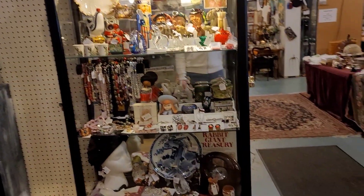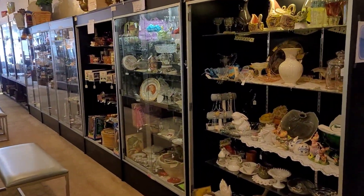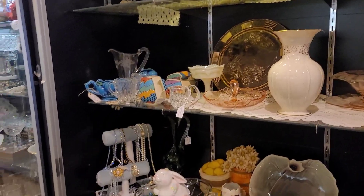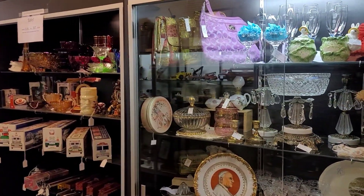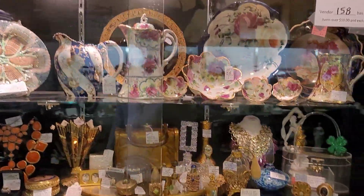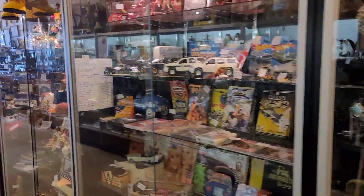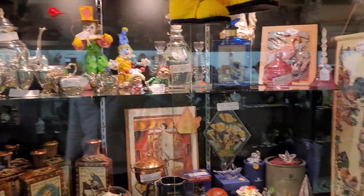We are headed into the second portion of the mall. There are quite a few cases with a wide variety of items — mid-century, antiques, modern collectibles, retro toys. There really truly is something for everybody. Staff is very quick to help you should you see anything in the display case, and thankfully the cashier stand is not too far away. We've got some beautiful vanity items and that Ormolu — it's not going to be the last we see of the Art Nouveau style.